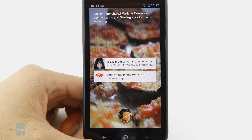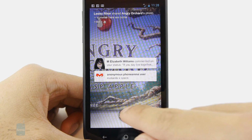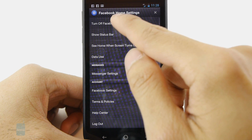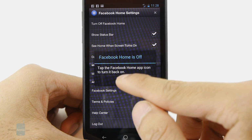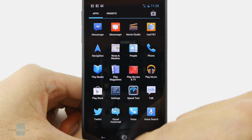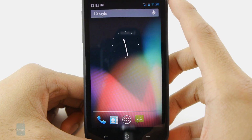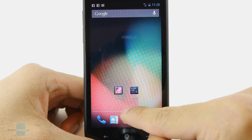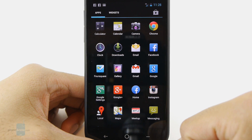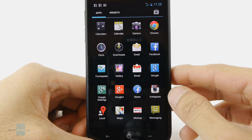Like we said, the new Facebook Home experience is definitely refreshing, but after a few days, it becomes a little bit on the stale side. But luckily, you have the ability to actually turn it off. So if you go to the Facebook Home settings, you could actually turn off Facebook Home, and after that, you're given a pure Android experience with Android 4.1.2 Jelly Bean. So you have all the aspects of Android intact here. And of course, you could turn back on Facebook Home if you'd like. So you have the personalization aspect, the same exact lock screen, the same exact app panel layout. Everything's identical to what you'd expect. Though we wish it had been the latest version of Android, but nevertheless, it's still nice to know that it's pretty much untouched.